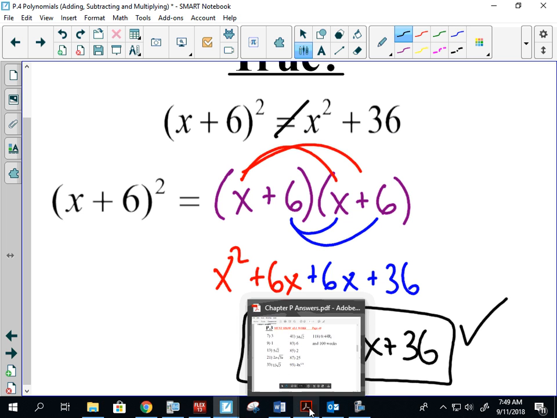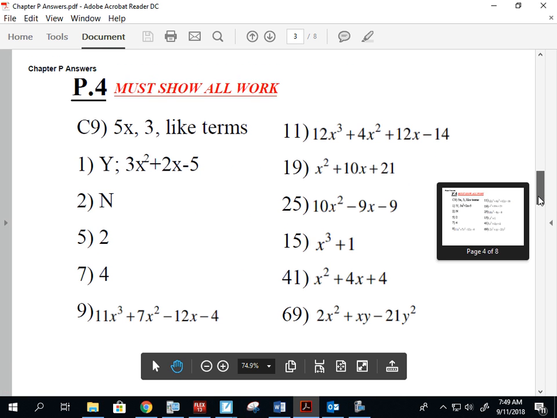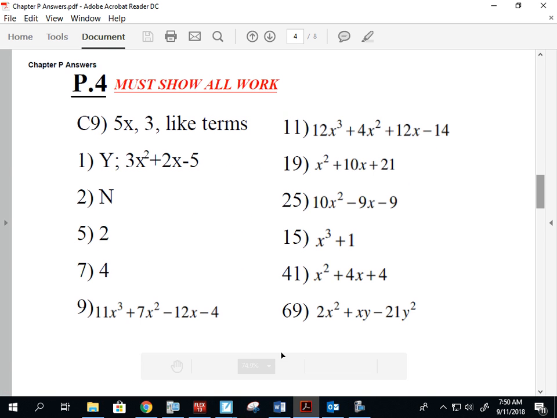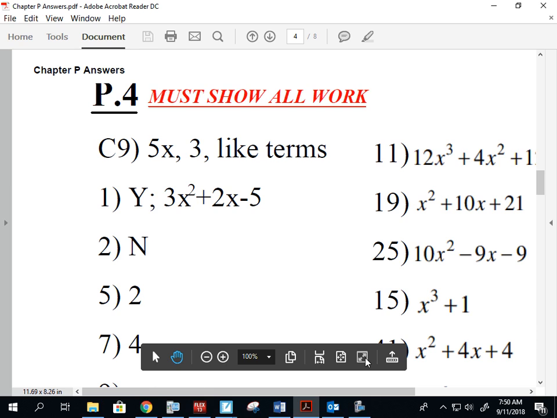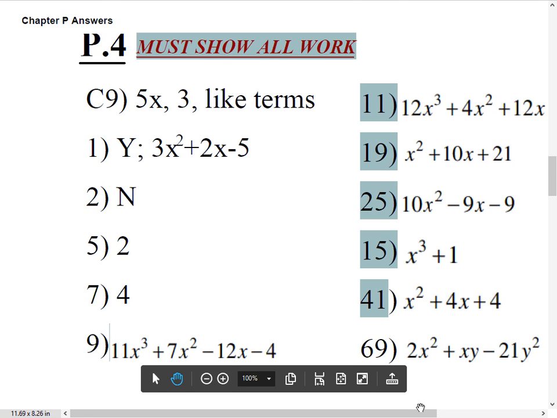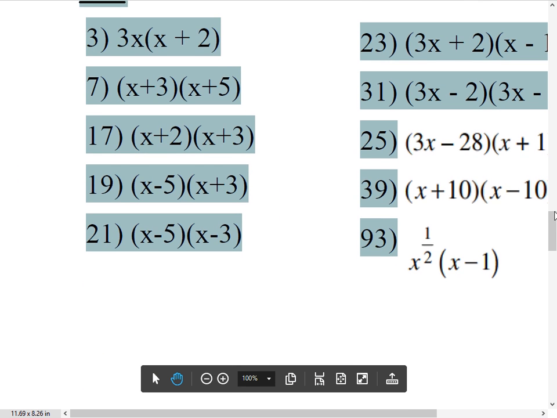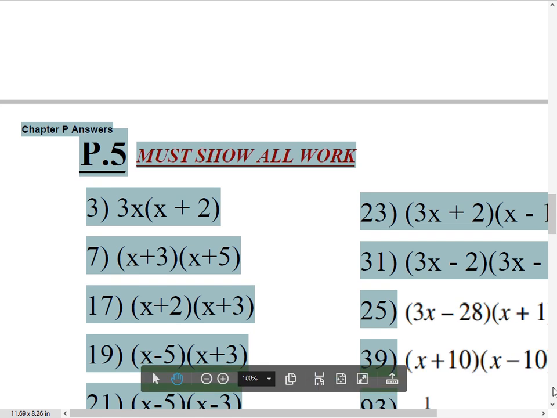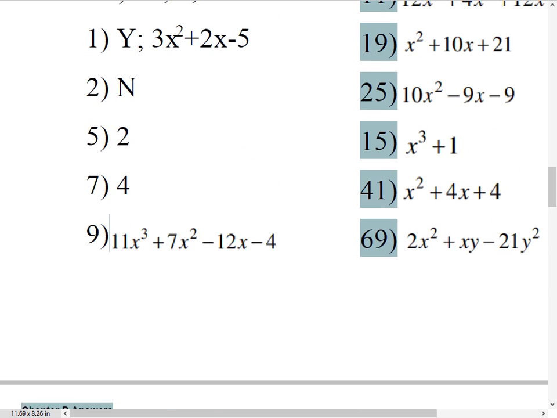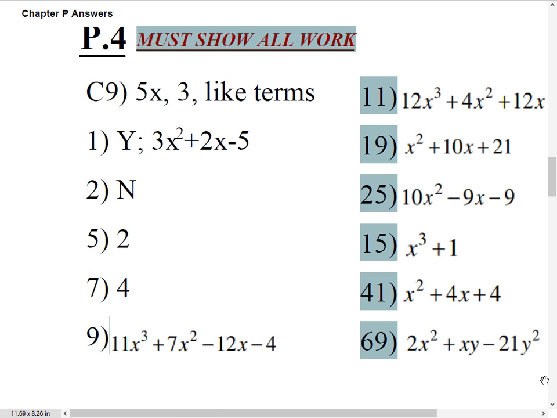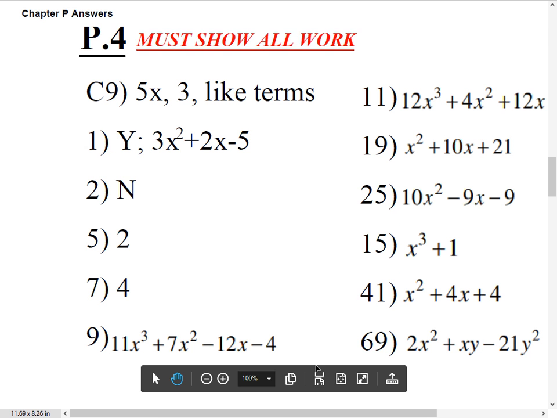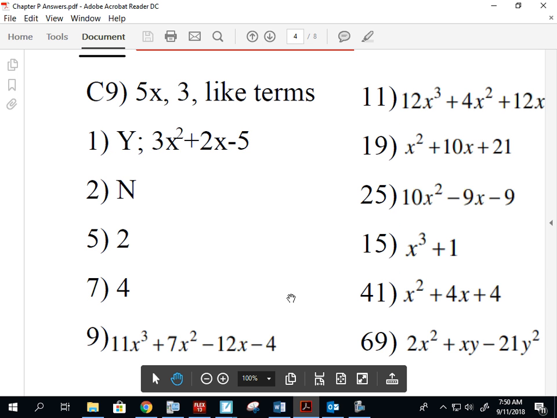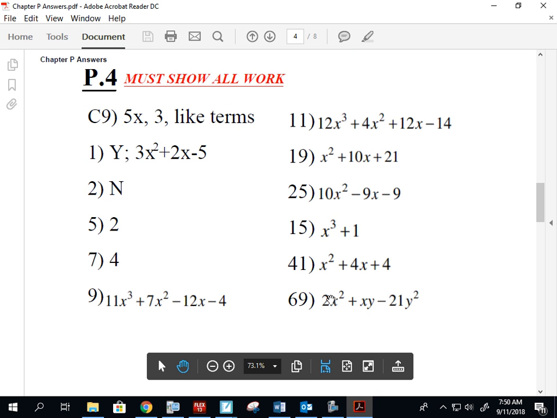You are working on the assignment for P.4. The answers for that are right here. So as you work, if our guest teacher would be kind enough to maybe leave the video paused right here, it would be appreciated. And I will check both assignments when I'm back. So I'll check both P.4 and P.3 when I get back. So there's P.4. Okay, thank you very much and have a good day.